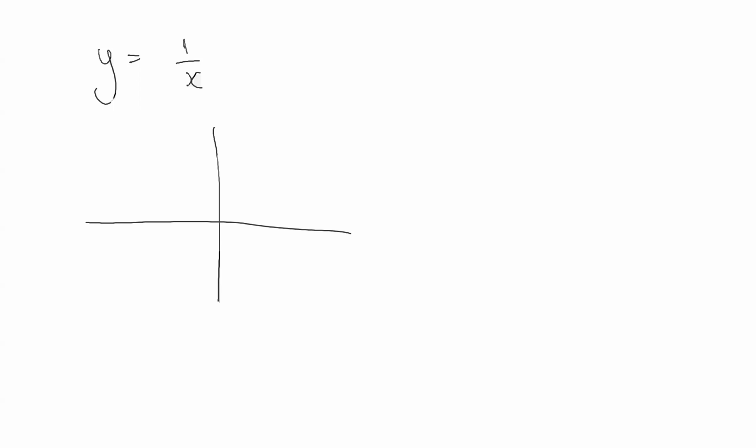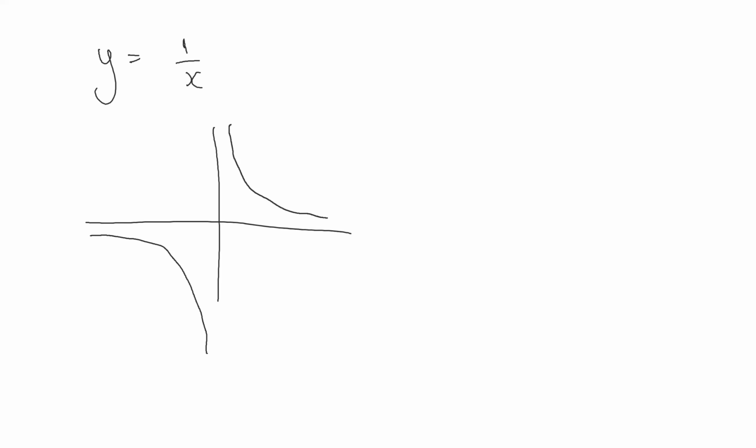So I'm going to do y equals 1 over x, and this is pretty much the original equation, the basic one. This is going to be really close to the x and y axis, so it comes something like this. Okay, but it won't touch the x and y axis, and obviously my drawing is not that accurate.